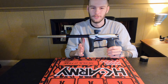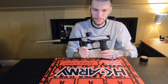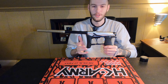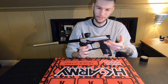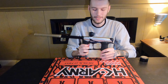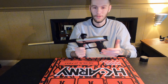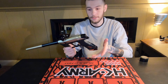So as you can see, this thing shoots really nice for its age. Probably like 4 or 5 years old now at this point, and they still rip. Like I said earlier, there's not much difference between the Geo 3.5 and the new Geo 4 that just came out. All you're really getting different is a user serviceable solenoid, which you shouldn't have to crack into anyways, and you're getting the AT pipe taken out, which if you don't like the AT pipe, just find yourself a used CS1 or CS 1.5 or CS Pro, CSR, any of those different CS lines that's not a CS2.